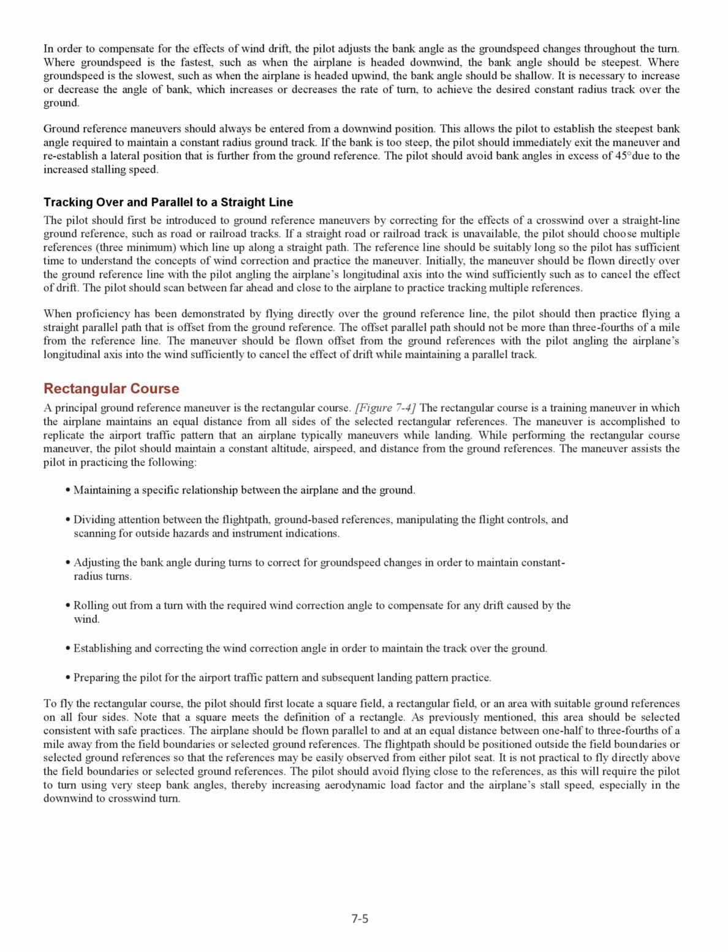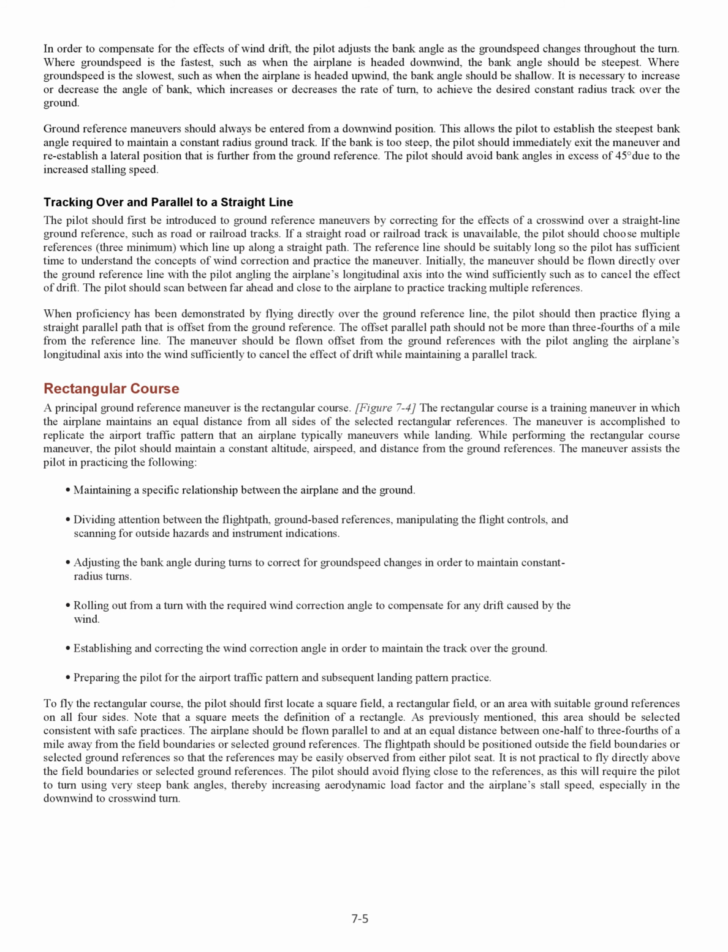Rectangular course. A principal ground reference maneuver is the rectangular course. The rectangular course is a training maneuver in which the airplane maintains an equal distance from all sides of the selected rectangular references. The maneuver is accomplished to replicate the airport traffic pattern that an airplane typically maneuvers while landing. While performing the rectangular course maneuver, the pilot should maintain a constant altitude, airspeed, and distance from the ground references.